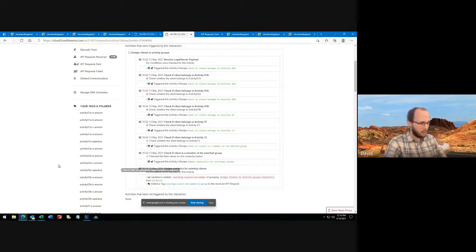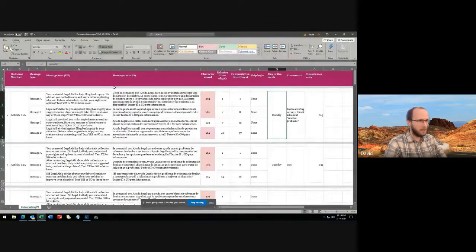So what those look like is, essentially, the key to all of the outcomes activity surveys that we have. Here in activity 1, you see there are 4 messages and their English and Spanish texts. We have a character count, though obviously in most cases we went over the maximum for a single message, even though we tried to make these as compact as possible. You can also see the relative time in days. So these are all programmed into the Frontline system.